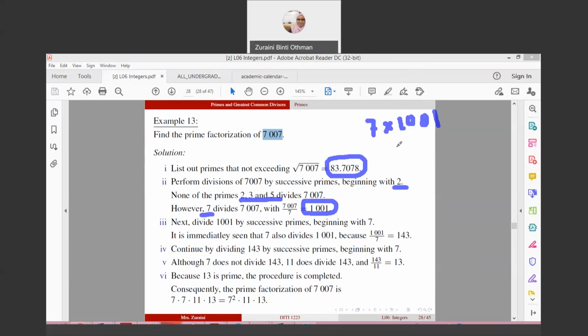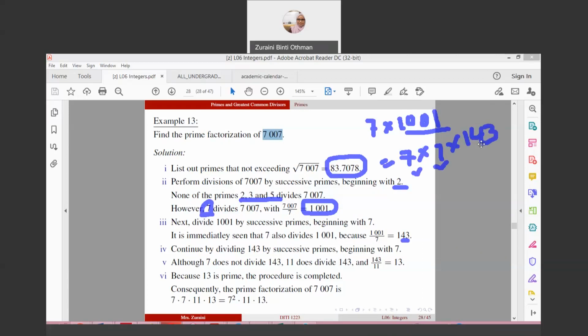Okay, so now kita consider yang belakang ni pula. 1001 ni kita cari dia punya prime numbers. Just now kita dah sampai 7 kan? Okay, so now beginning with 7. Okay, so sekarang kita bahagi dengan 7. So kita tak payah consider 2, 3, 5 tu, tak perlu. So kita consider 1001, kita divide by 7. So kita dapat 143. So kita dapat macam tadi caranya. 7 kali, kat sini ialah 7 kali 143. Okay. This is the prime number yang kita dapat.